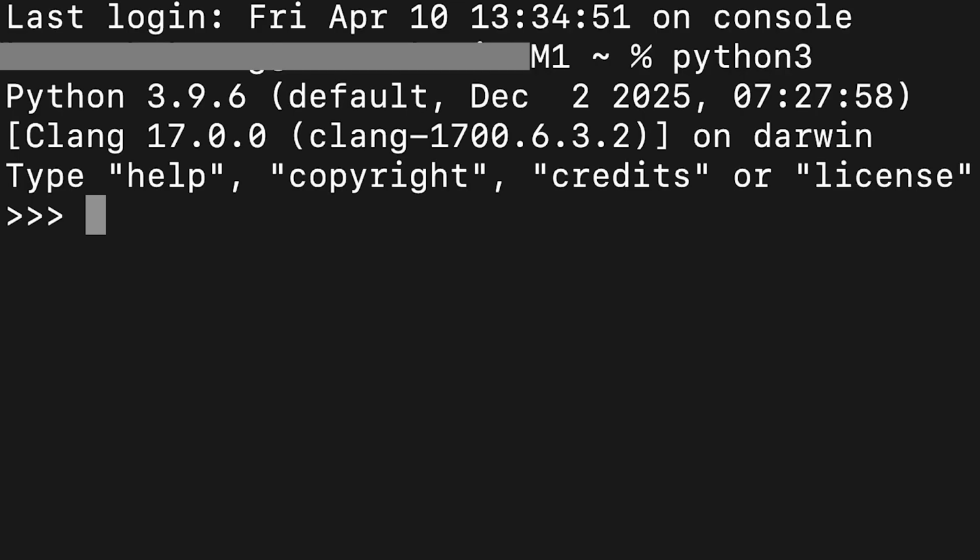It will display some information about the Python you have installed on your machine, and then it will give you a way to type. So here is where you can write Python code, and then you run it here and see the result. So now let's write a simple program on the Python shell. What's the program we want to write? We just want to display a text, hello world, onto the screen.